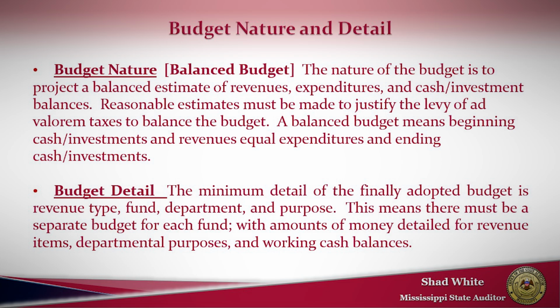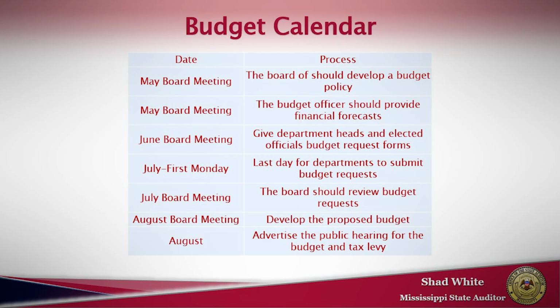So we'll just jump on to the next slide, which is going to bring us to the next two slides that are really, really important. If you look at the next two slides together, it is the budget calendar. When you look at the budget calendar, you have certain statutory requirements you have to follow to pass a budget. So you need to come to the dates you have to have the budget adopted by and back up in the calendar and allow for some delays, because you're going to go to the board meetings. Everybody's going to be competing for the limited amount of resources you got. So you never know, it's never going to go planned perfectly. So allow some delays in there.